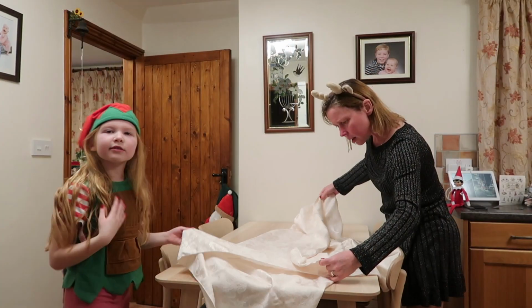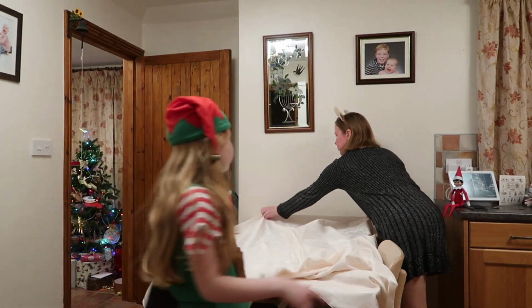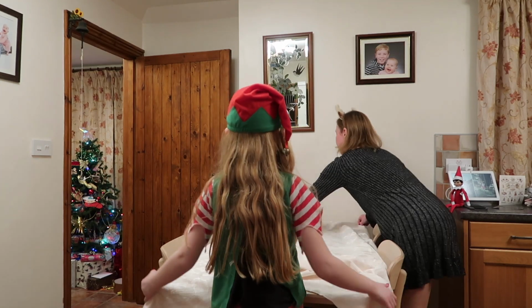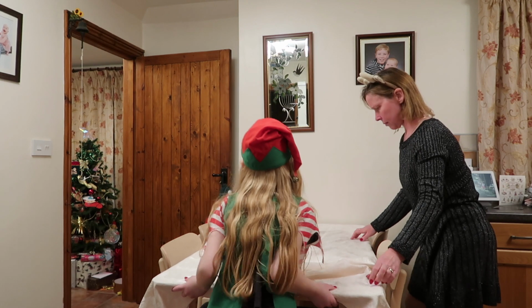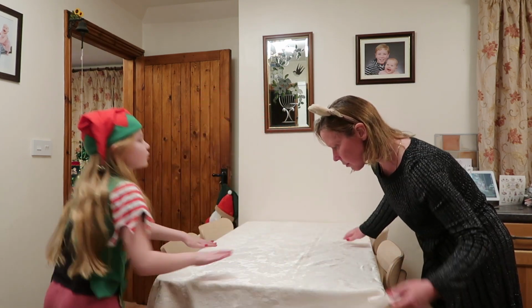In the Christmas table. Then you have to set the tablecloth. So first of all, just get a tablecloth, and then just whack it on your table. Then move your table, then move it back, and try and get it nice and straight.